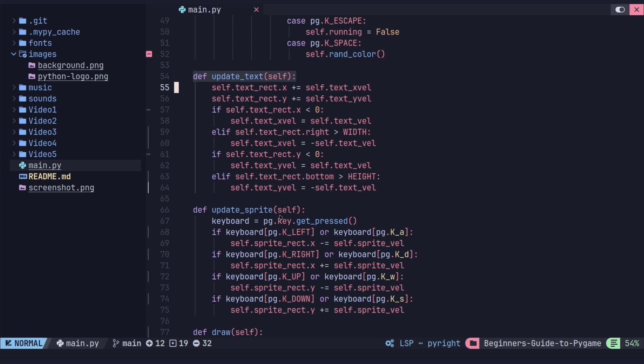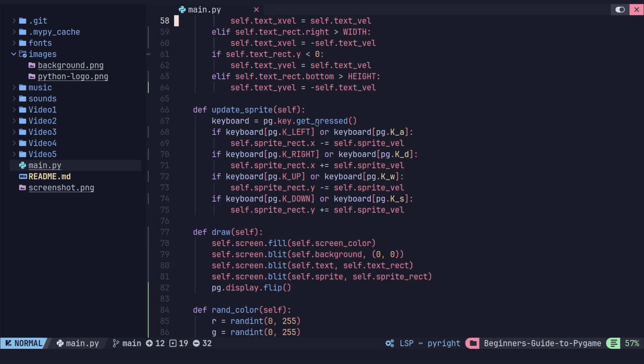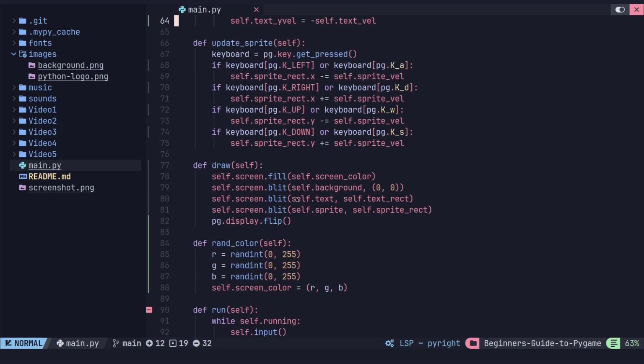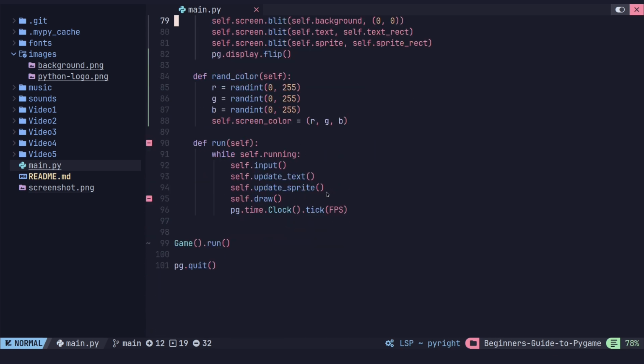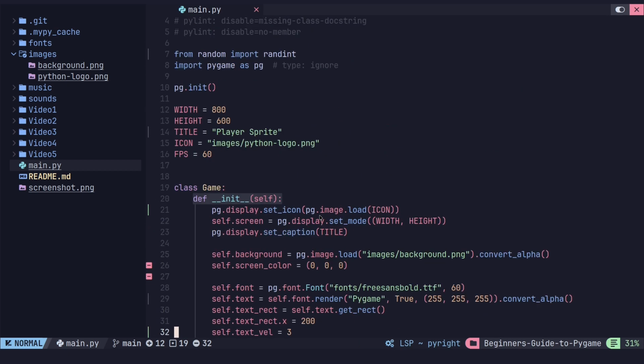And we've added a new update for Sprite. And what we're doing is we're getting the state of the keyboard, if keys are in the up state or down state. So if they're in the down state, they'll be true. So if any key is being pressed, it's true. So it's saying if left key is being pressed, if that's true, or the A key. Either one of those, it's going to move the sprite to the left. And if opposites are being pressed, it's not going to move at all. And it's doing it for the X and the Y. We're handling all the directions. And we are drawing it with the self screen blit, the same way that we've done with the text. And we have just made sure that we are putting an update sprite into the main game loop right here. And I think that is everything for that one.